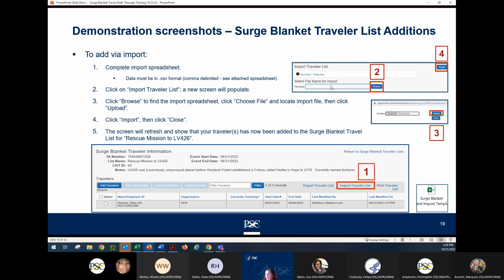The second thing you're going to do is browse for your file. So you're going to click browse, find your file and put it there. Then another box is going to pop up and ask you, what do you want to do with this file? We're going to click upload, and then you're going to click import. So these two screens will be open at the same time. So you're going to browse, upload, and then import. And then once you've done that, you can click close on this box and your screen will refresh, and it does only take a few seconds. So it's very quick. One of the few things in Concur that's actually very quick. And then the travelers that you imported will immediately be on your list, and you'll see them listed down here with Nikia.